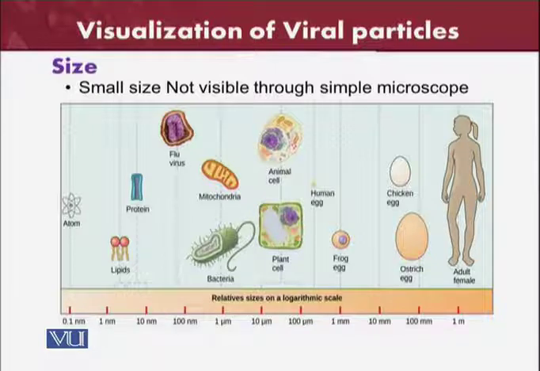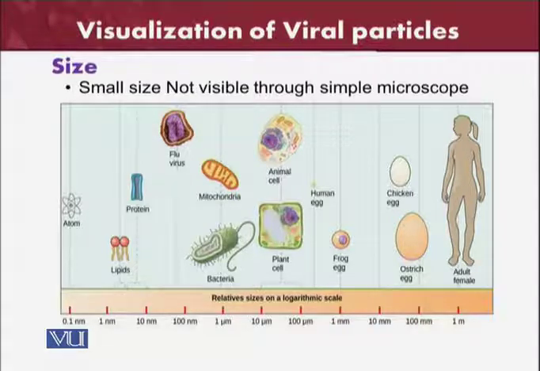Similarly, the mitochondria are also about the same size as the bacteria. Then the animal cells are present, which are about 10 micrometers to 100 micrometers. The plant cells are of a similar size, but their structure is of course quite different; their size is about 50 micrometers for both animal cells and plant cells. Then comes the human egg, which is present in the female body and is maybe about 135 to 140 micrometers. The frog egg is quite big.